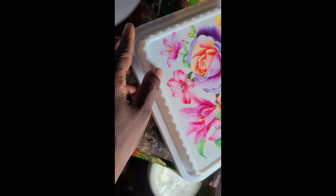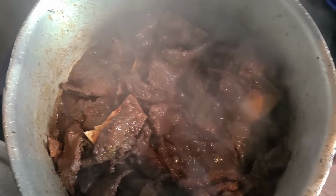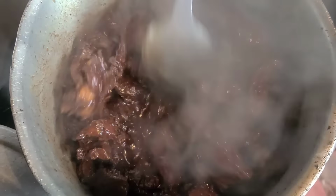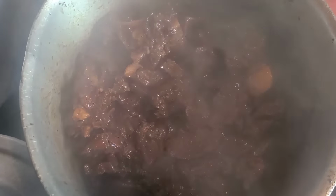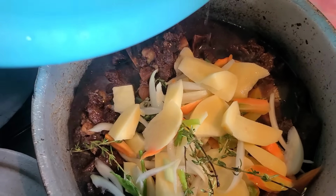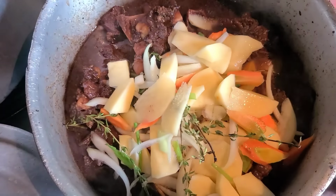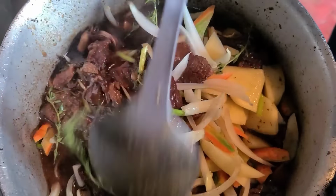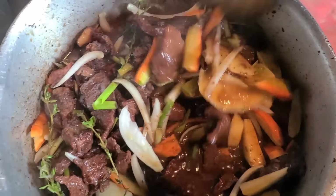Now I'll put it in the fridge. I'll cover it and rest it in the fridge, guys. So I'm going to put this, so we're going to add in this. So they have already washed them off and cut them up. You know, so in turn the natural seasoning I cook with, guys, then the food.